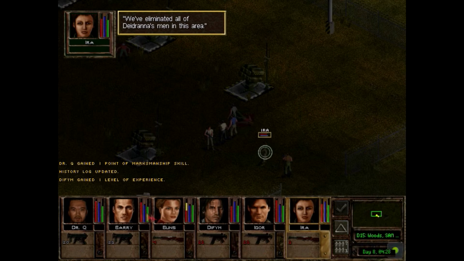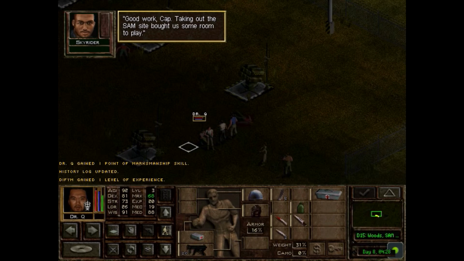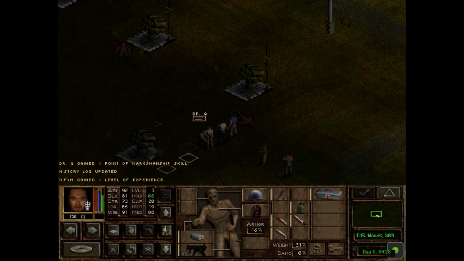We've eliminated all of Didriana's men in this area. Good work, Cap. Taking out the SAM site bought us some room to play. Let's see if Dr. Q can fix her up.